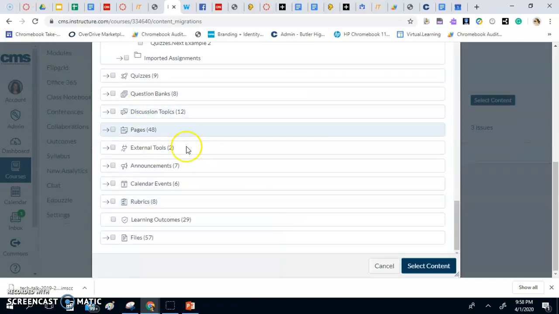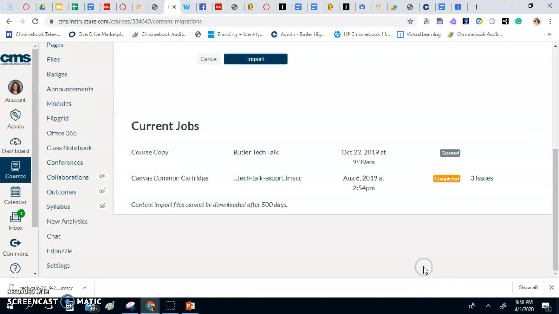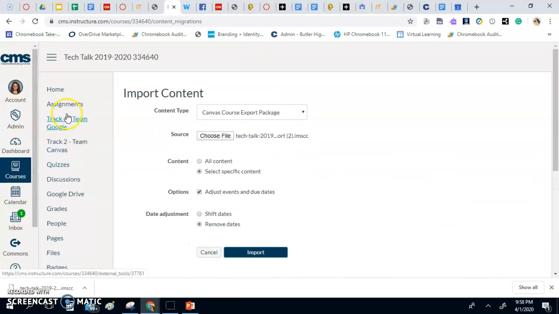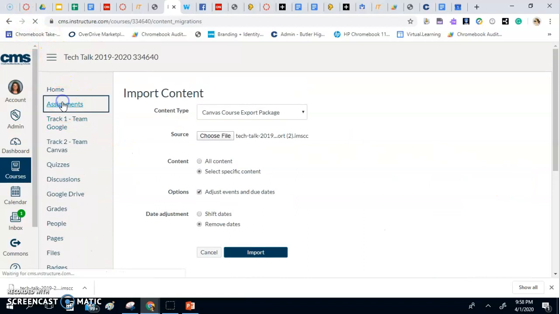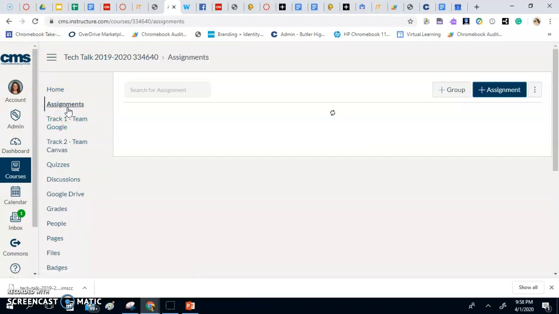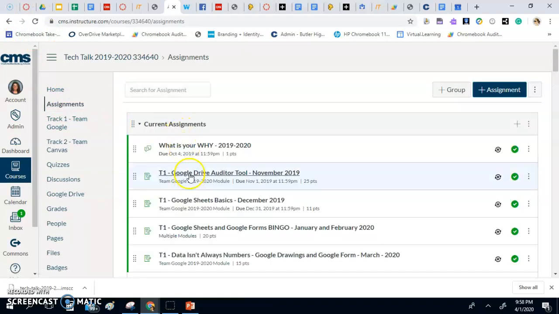Once I get the assignments I want in, I'll import the content. It may take a minute. It may not. Depends on when you're doing this in Canvas. Remember, in the middle of the day, in general, we're definitely working Canvas and the internet a lot harder than we used to. All right, so once they're there, they're going to automatically populate into my assignments. So I can either watch my bar or I can come into my assignments. When I have a new assignment, I'm actually not going to wait for it. I'm going to show you in an old one.